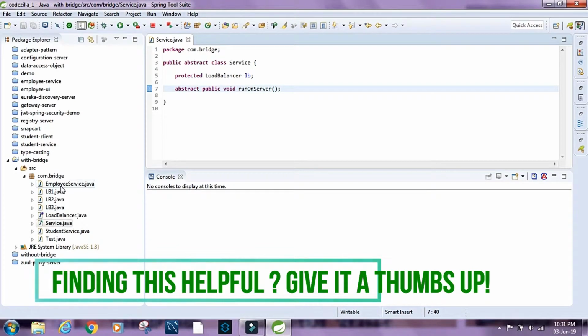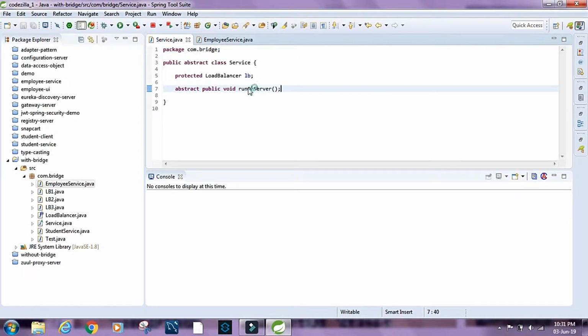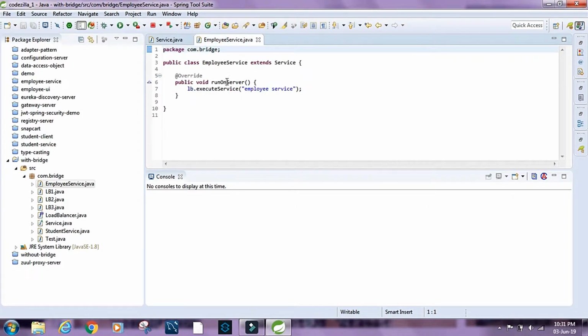So let's take a look at each of the services. The employee service extends service, and inside run on server we have LB, that is a load balancer. Which instance of the load balancer should execute this service is decided at runtime. So inside this run on server method we have lb.executeService with employee service.